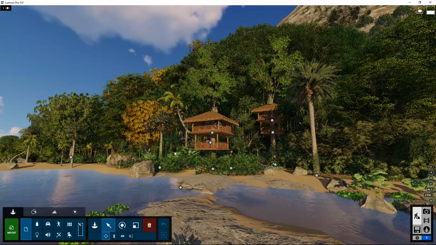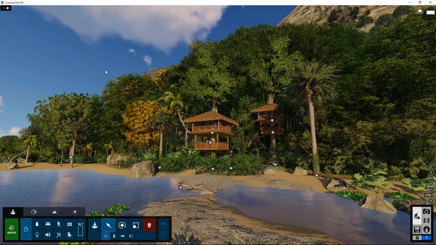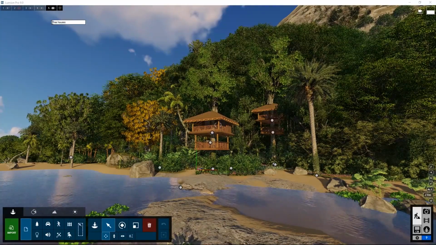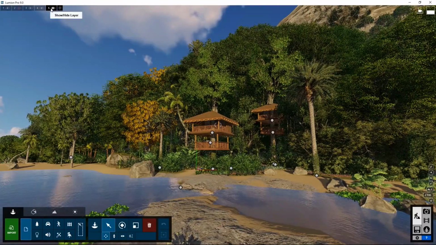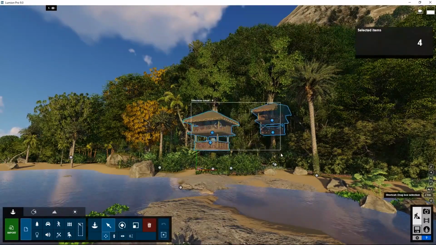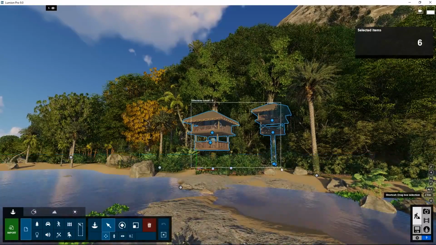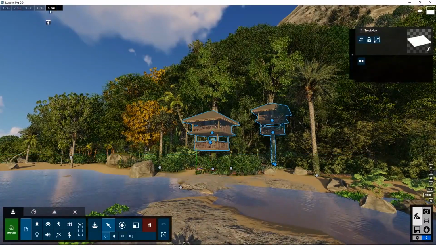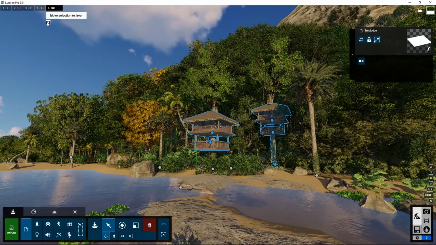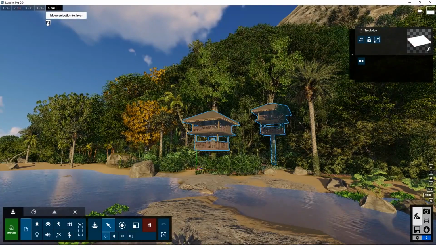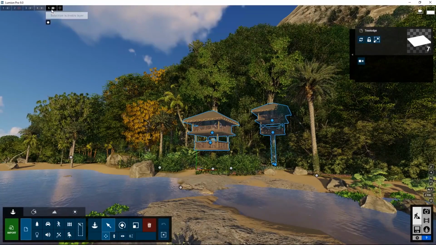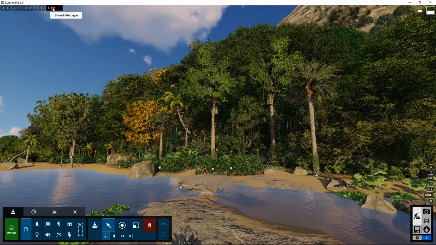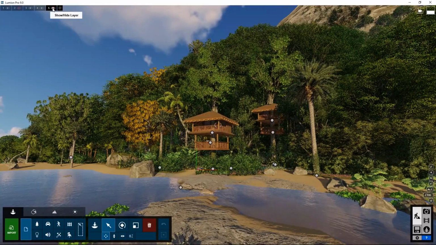We first move them to a different layer. Create a new layer called Tree Houses. Make that the active layer. Select the tree houses using Ctrl drag a box, keep Ctrl pressed, and click on this object to add it to the selection. Now we can press here this little icon, Move Selection to Layer, and switch off the layer by clicking here. It looks like everything is indeed switched off.